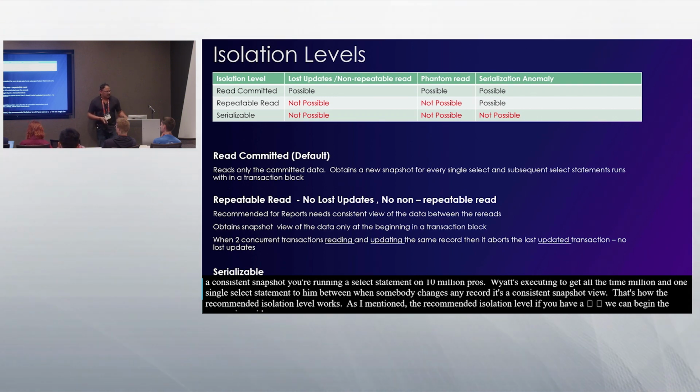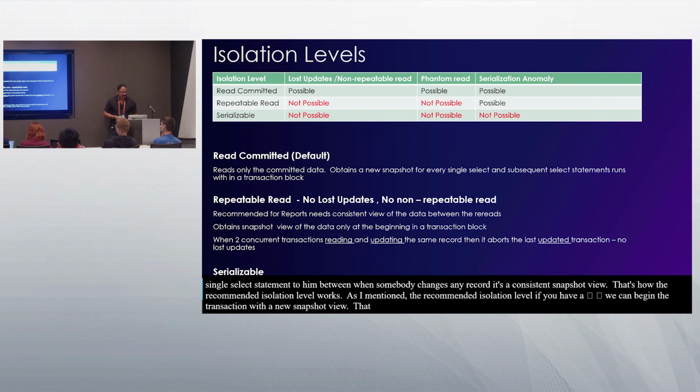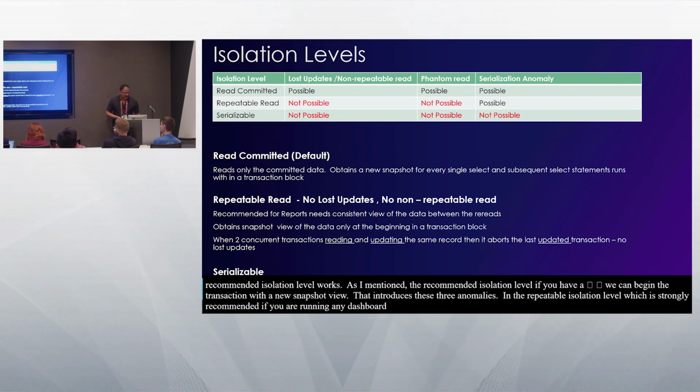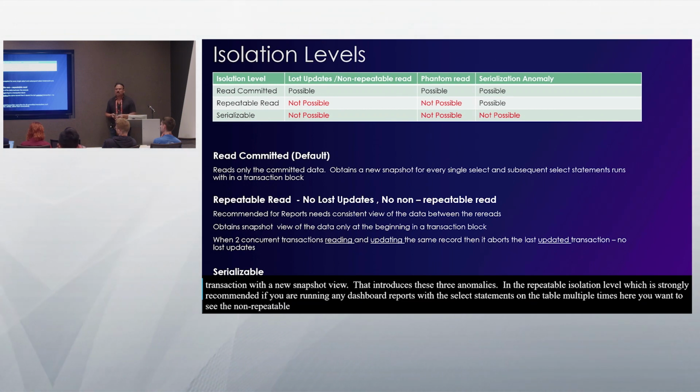But in the repeatable read isolation level, which is strongly recommended if you are running any dashboard reports by executing select statements on the table multiple times, you won't see the non-repeatable read anomaly, nor the phantom read, nor the lost updates. Why? Because it obtains the snapshot during the first select statement after the beginning of the transaction.